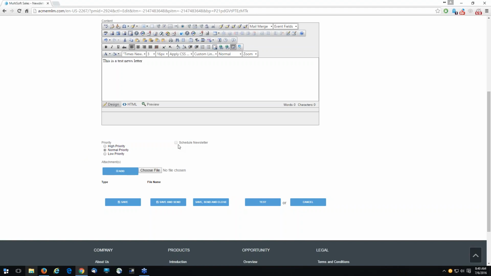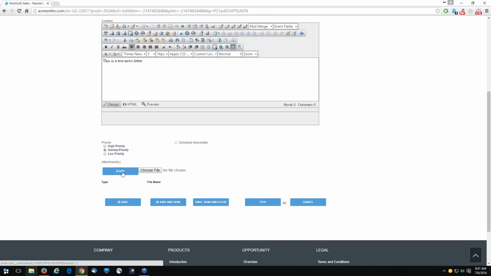But right now it's grayed out because it's not currently being used. And here under attachment, you could upload an attachment. It could be a PDF document. It could be a Word document. It could be an image. Maybe you want to upload a banner or a flyer. You could upload it here.